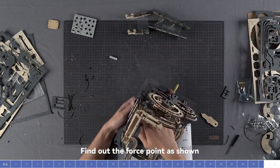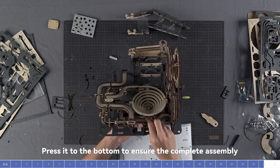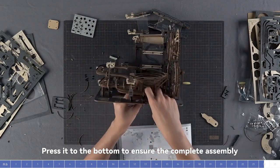Find out the fourth point as shown. Press it to the bottom to ensure the complete assembly.